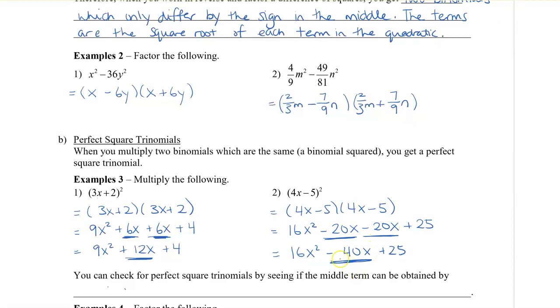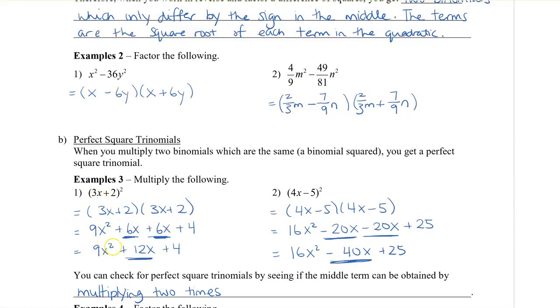Because if we can check that this is a perfect square trinomial, it'll make factoring a lot easier. So what you can do is take a look at whether that middle term can be obtained by multiplying 2 times, because you have two of those middle terms which are identical. So 2 times, and then how do we get that middle term, 6x and 6x? Well, notice that it's from 3x and 2. However, we don't know that because we haven't factored it yet.